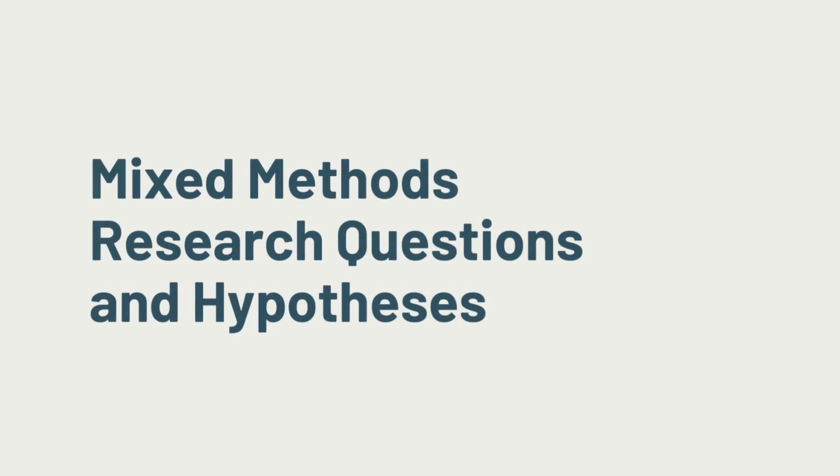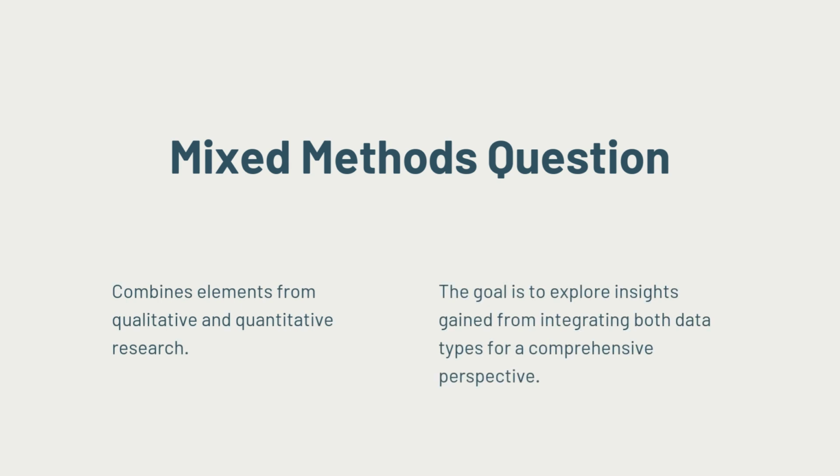Hello, everyone. In this video, we will be discussing how to develop research questions and hypotheses for mixed methods studies. Mixed methods is a unique approach that combines elements of both qualitative and quantitative research. This combination lets us benefit from the strengths of each method and provides a more complete understanding of the topic. A mixed methods question essentially drives this by guiding how we integrate these two data types.